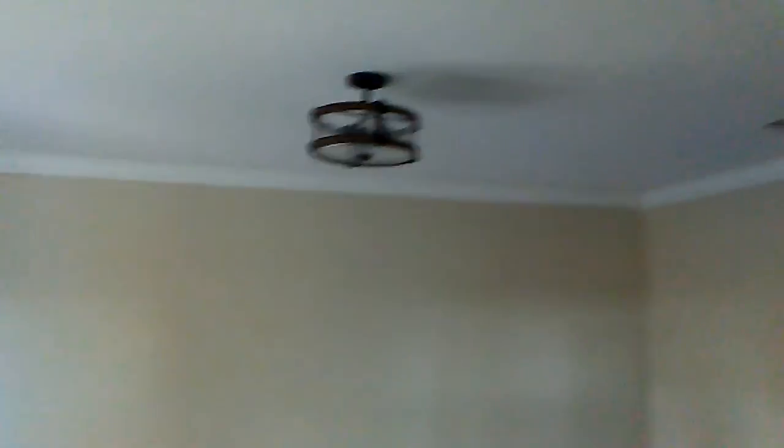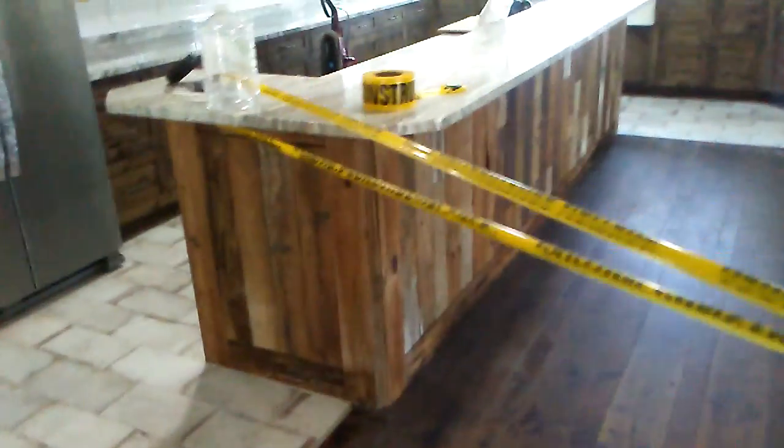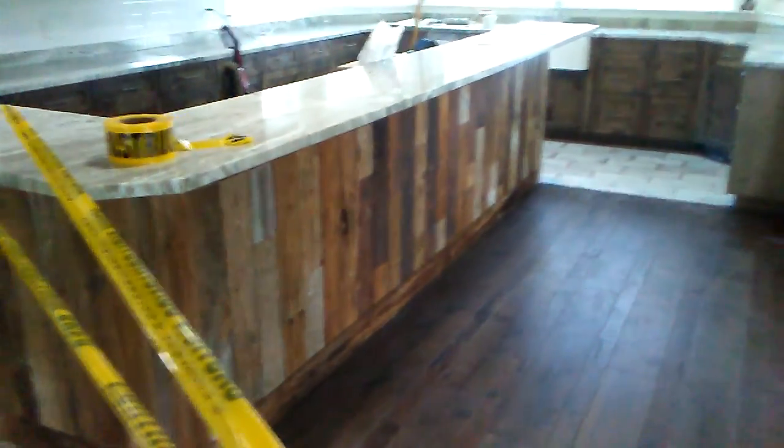Four rooms up here and we'll run downstairs real quick to show the rest of the house. We'll do a final walkthrough, but it kind of shows you how the process looks when you're doing it. These gorgeous wood floors — if you haven't noticed, it's got that country western feel. There's more barn wood — the owner wrapped that with barn wood. Beautiful, all the different colors and stuff.